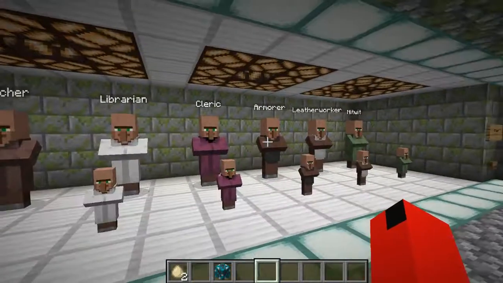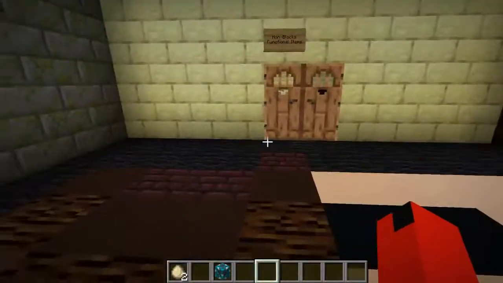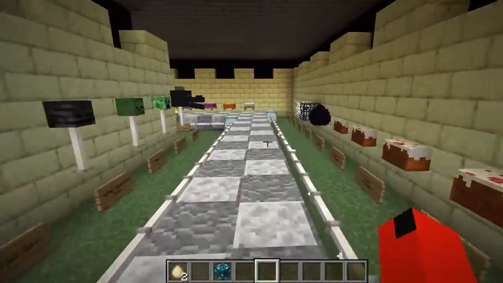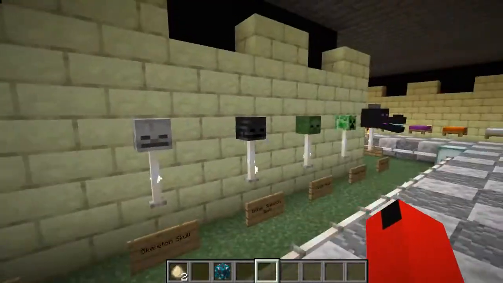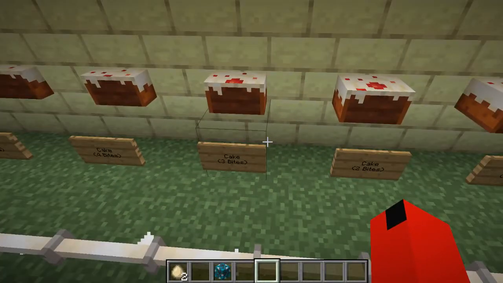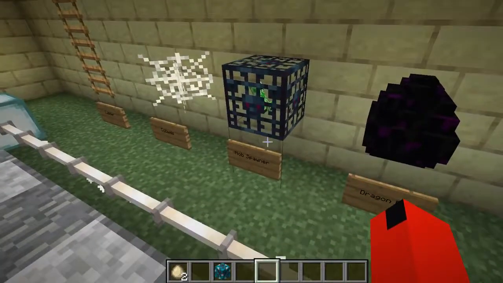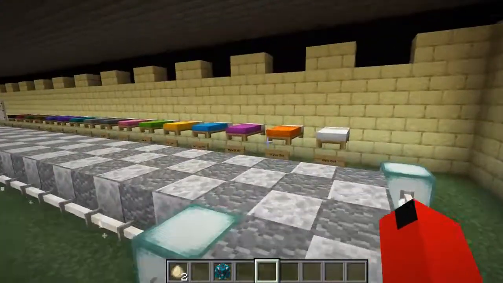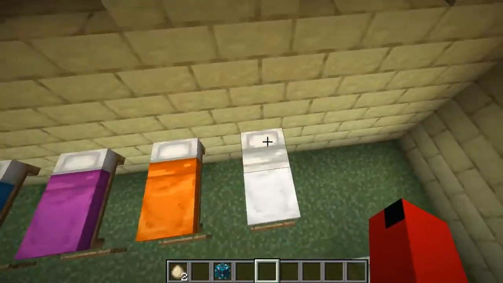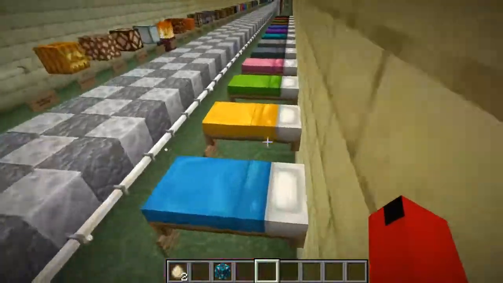Lag. Non-functional blocks. Cake looks old in the middle. Really like that. Really like the way it's made now. The beds have a little more different shade to them. If you didn't know, they're also bouncy.